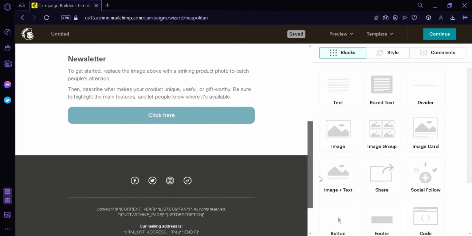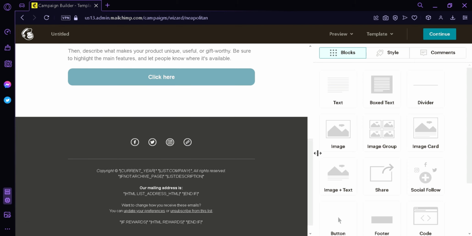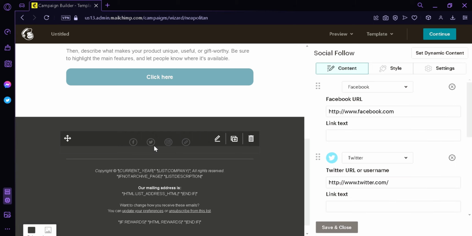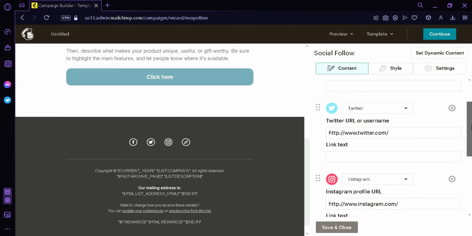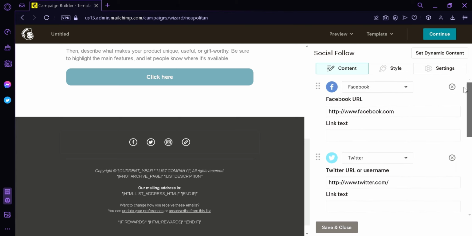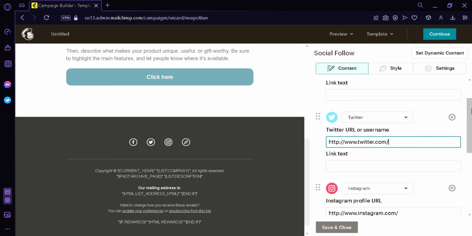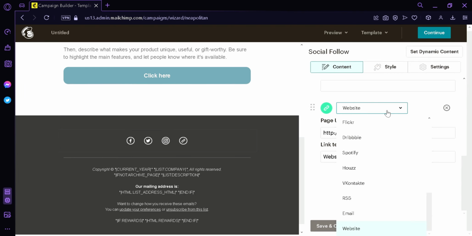The next thing I'm going to do is edit the social media section over here by selecting this option, and then as you can see, we can change and add the different social media websites that we have. You can simply type in the URL of our page, our URL for Twitter, Instagram, and another website that we want.